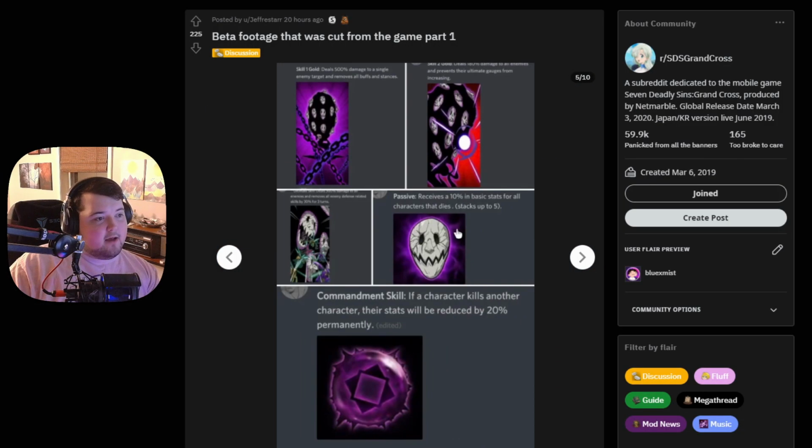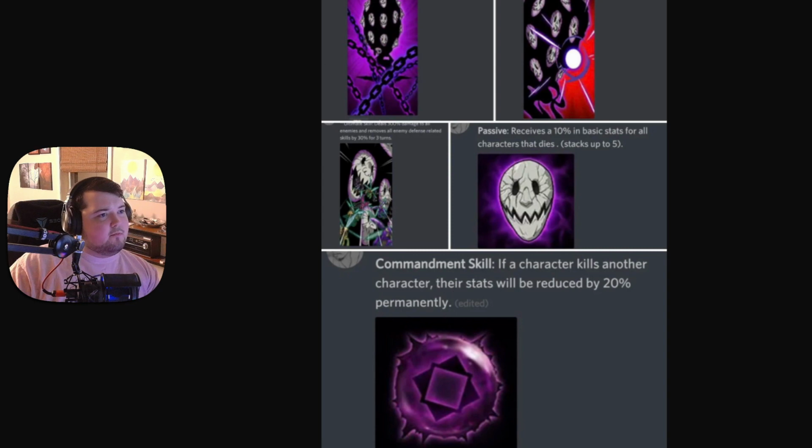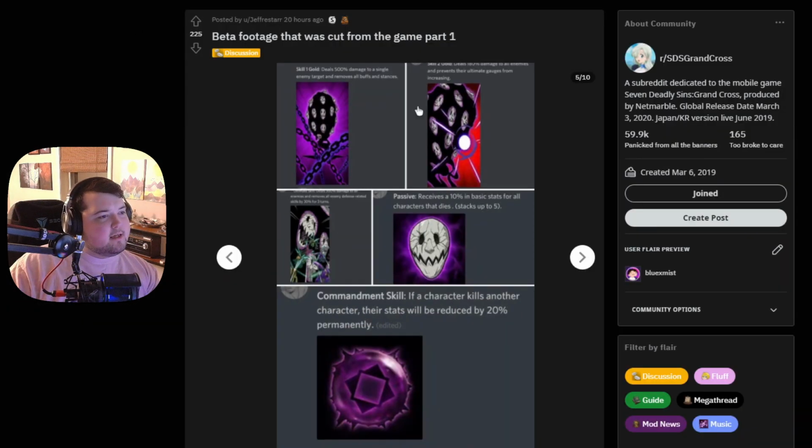Next up we have Grayroad stuff, which is really cool to me, honestly. You can kind of see it better here, so I'll try to read some of it off. I didn't realize that they had some of their actual skills and stuff like that already designed and translated and everything, so I thought that was kind of interesting. The first one right here says skill 1 gold, deals 500% damage to a single enemy target and removes all buffs and stances.